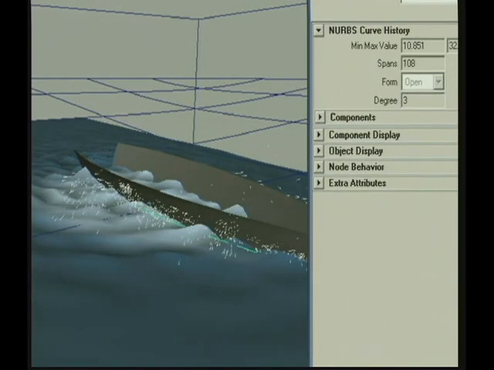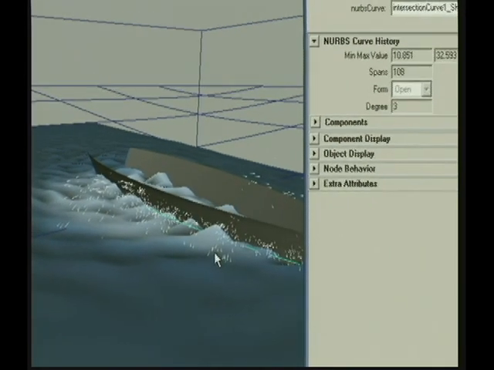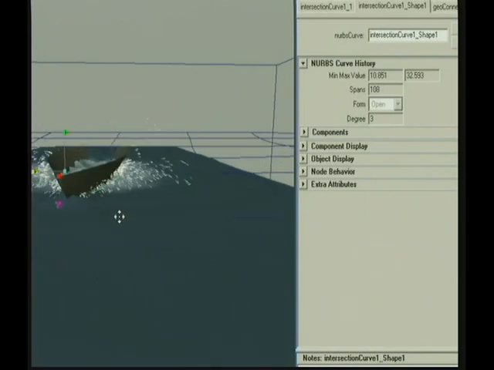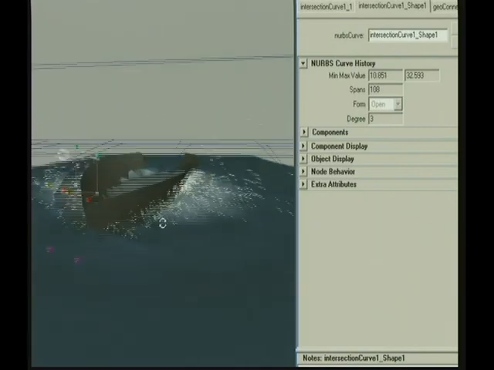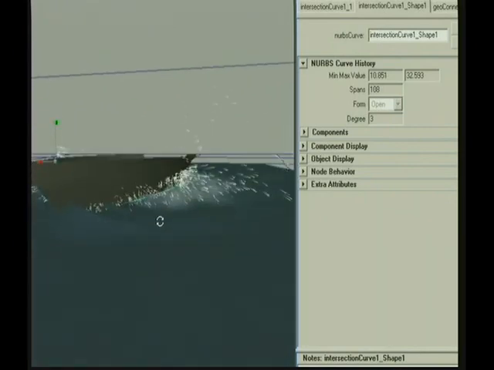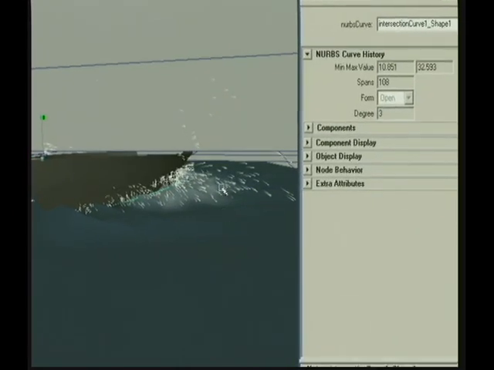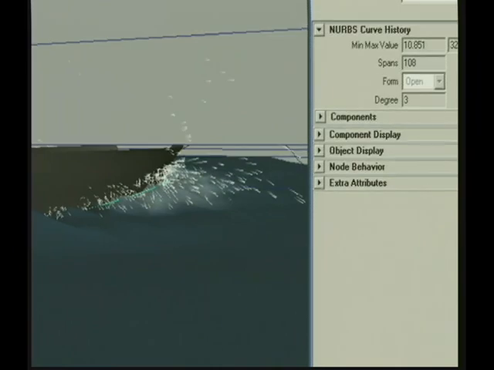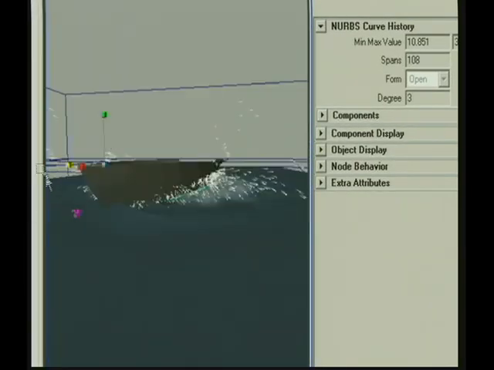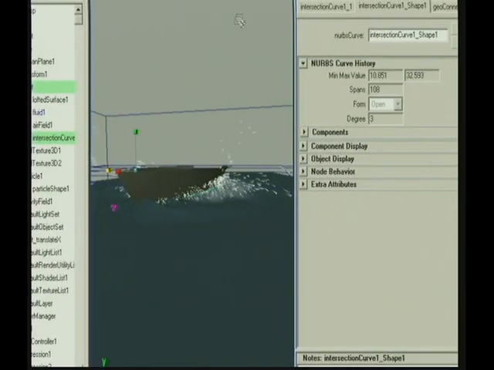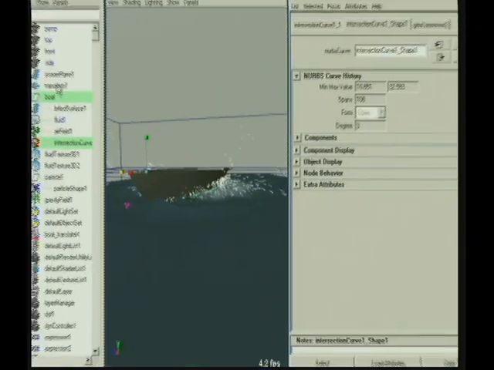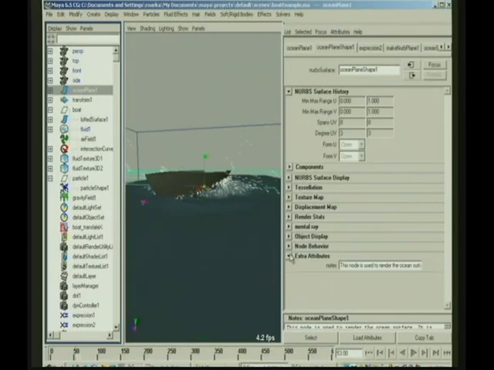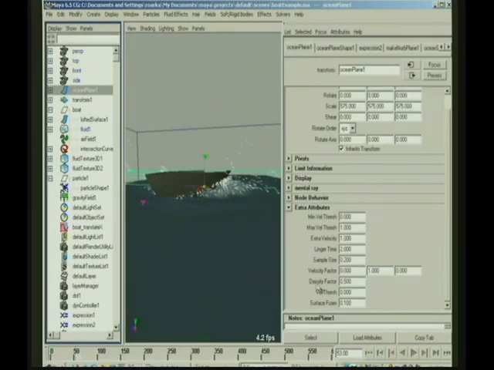So there's a few things happening. We've got a wake created with foam here. There are actually two fluid nodes overlapping, which is done through the fluid effects on the ocean. You create a wake. We've got our overall ocean. And note that the wakes blend in their effect towards the edges. The fluid drop-off allows you to soften the edge, so waves at the edge of the wake won't suddenly have a hard cutoff where they go into the ocean.